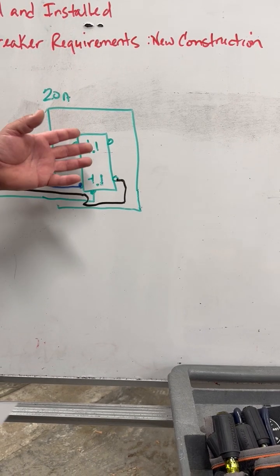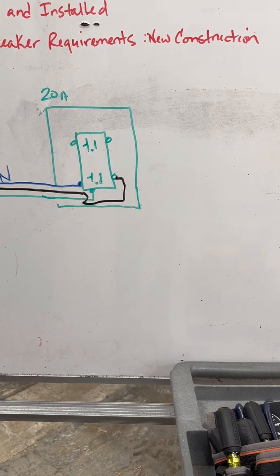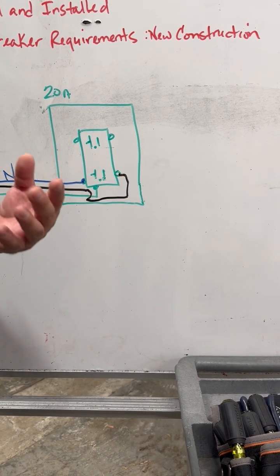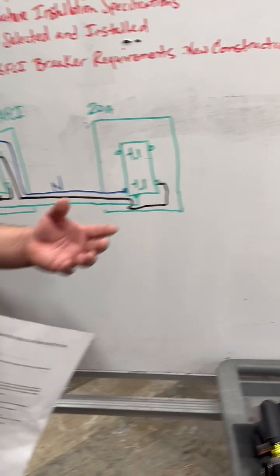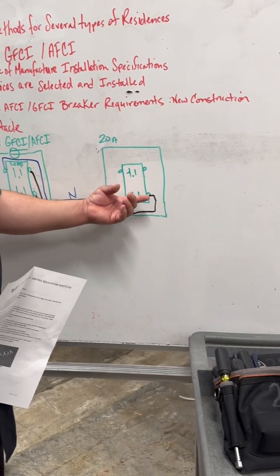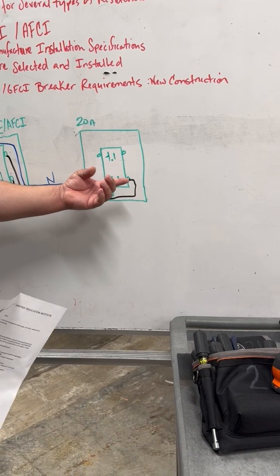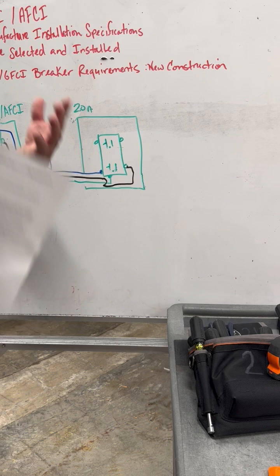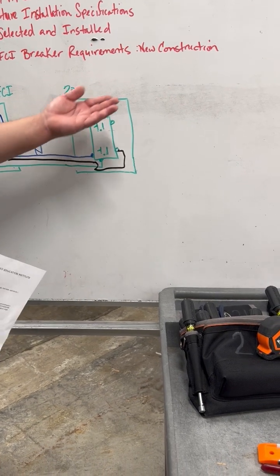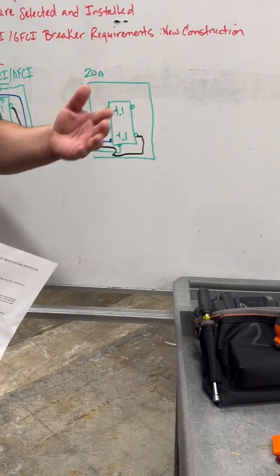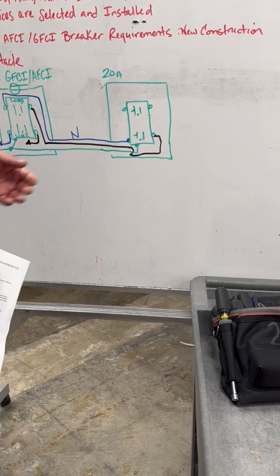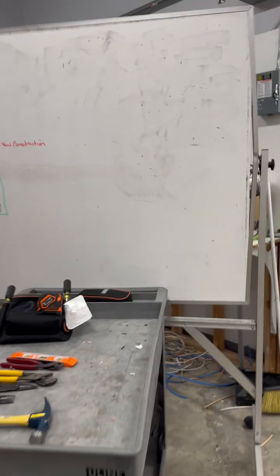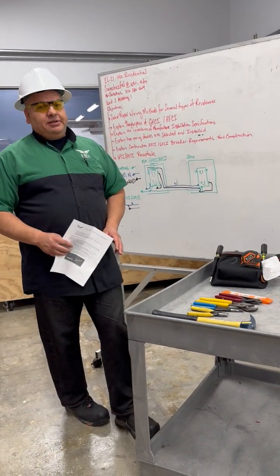And I tell them, just like a standard receptacle, it doesn't have line and load illustrated by the manufacturer, but I want them to practice that same concept repeatedly. Come into the bottom of a receptacle with your incoming power as if it was defined as line. Come in with your grounded neutral as if it was line, right? And if they had to continue on, then they could use the top side as defined as load. And obviously the grounding system is attaching to the box, attaching to the device, and our circuit is complete.